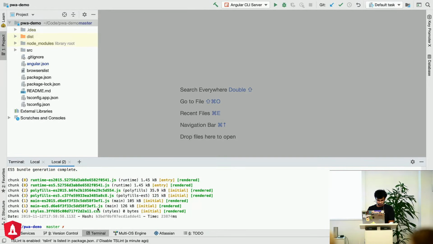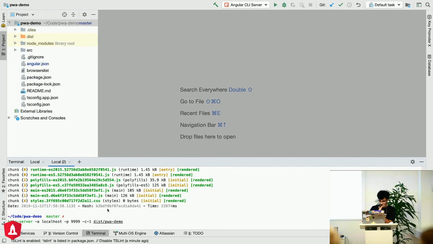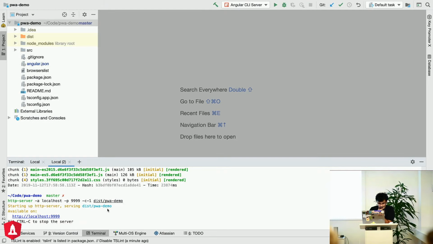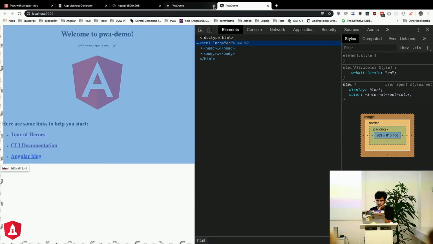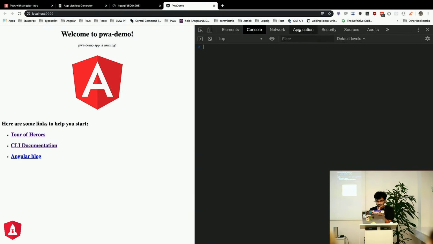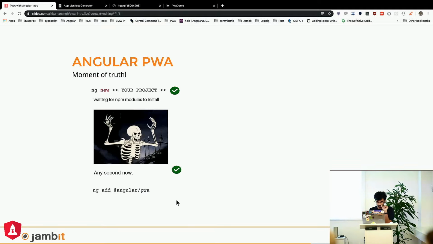Now let's just open this PWA demo. And nothing in here. Nothing. And now we try the next step.